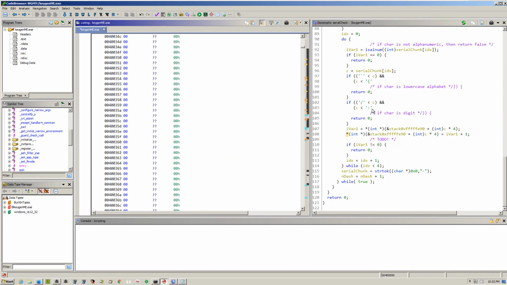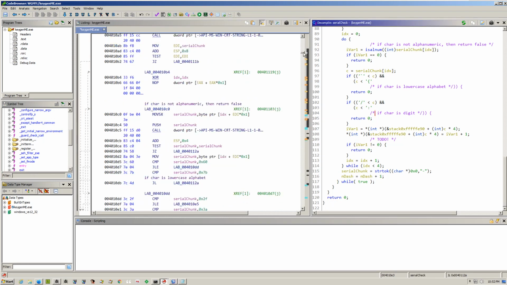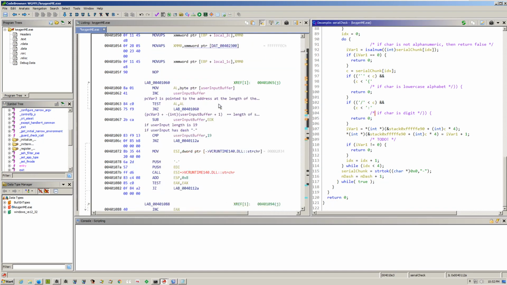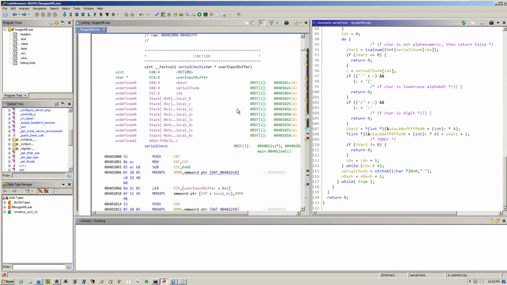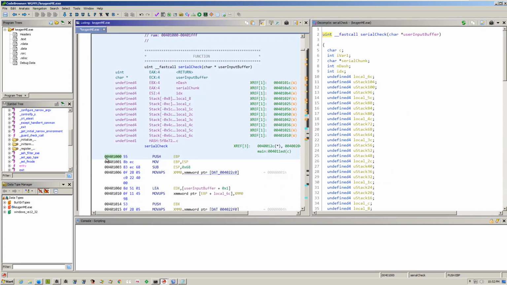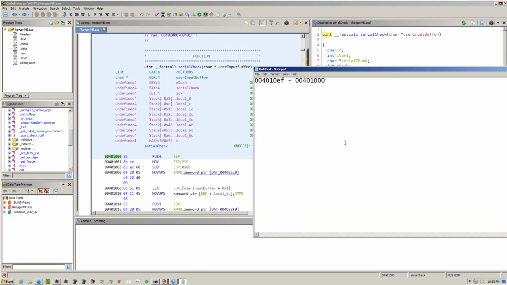this is the base for this section. So I'm going to get the relative offset to that instruction.